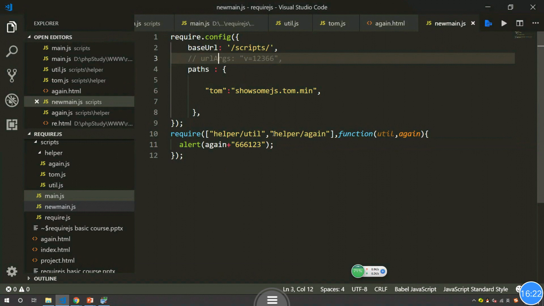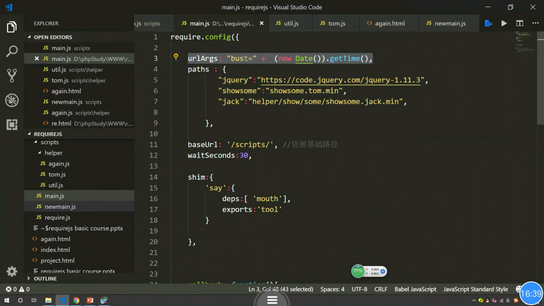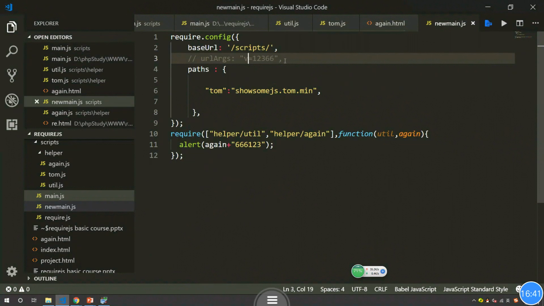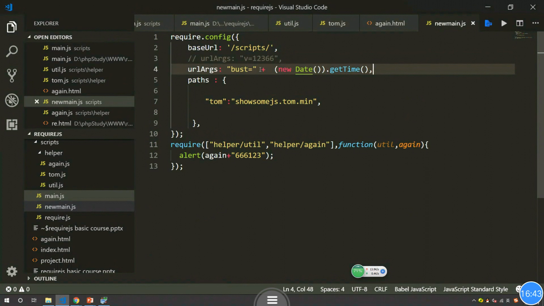It doesn't use the cache, which may be too slow for loading your HTML or JS. And with this, maybe the value equals the same value, it doesn't work. We can use a different one like this. This name, any name is okay, but this name gets the time, the new time, a new value.